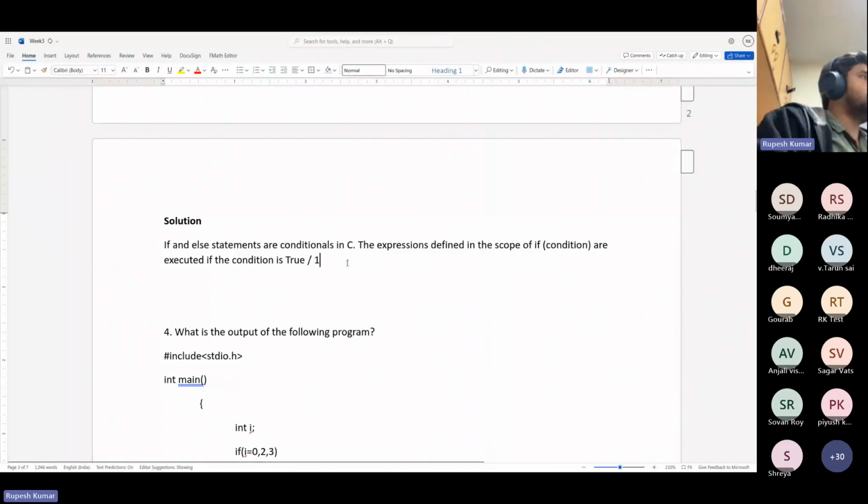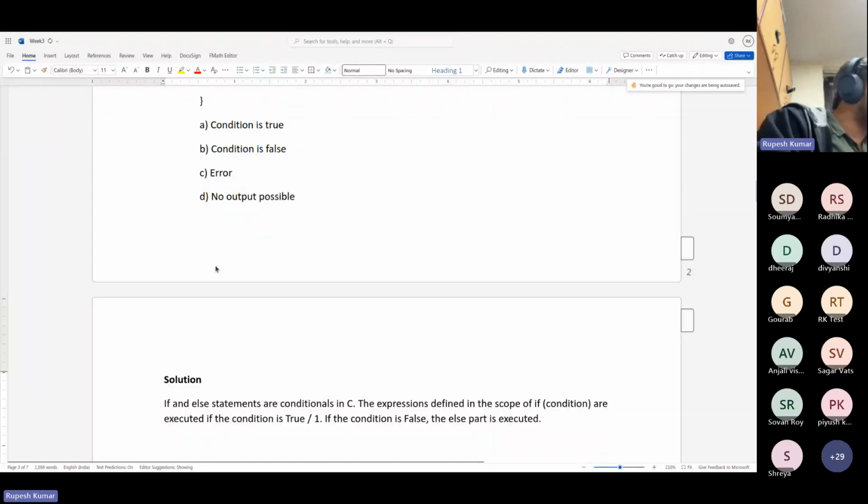The condition can be either true, and true corresponds to an integral value of 1. If the condition is false, the else part is executed. So this is how if statements work.